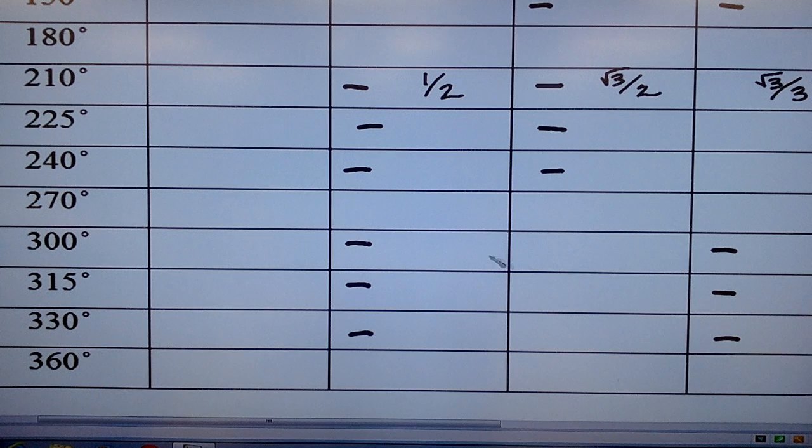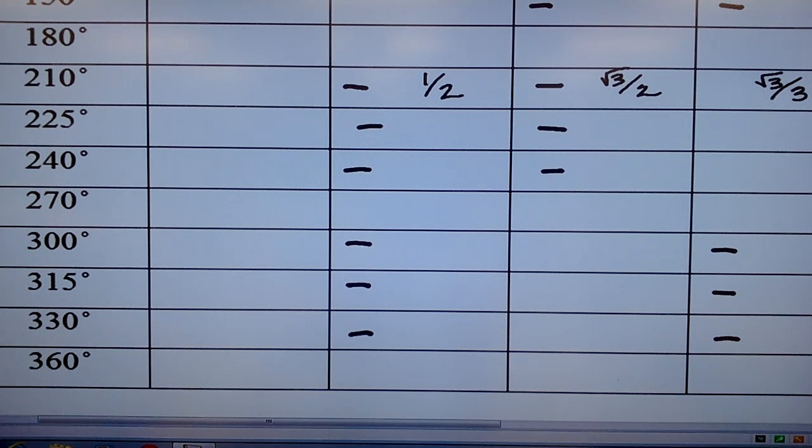Now we're in quadrant 4. Our three angles for quadrant 4 are 300, 315, 330. I'm going to do 300. Well, I tell you what, I'm going to do a different one. I'm going to do 315. Still in quadrant 4, I need my reference angle to 315. How do I find it? Great. You subtract 315 from 360, and that gives you 45.